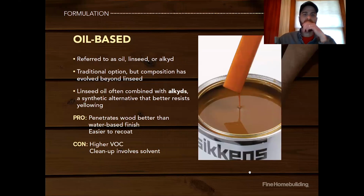When it comes to choosing a finish, it's important to set expectations right off the bat. So before I dive in and talk to you about oil here, I just want to say that none of these finishes are really going to give you 5, 10, 15 years of maintenance-free life. It's just not a reality.